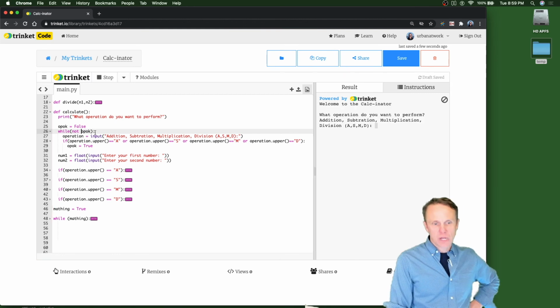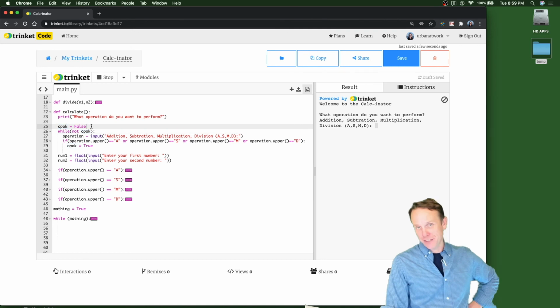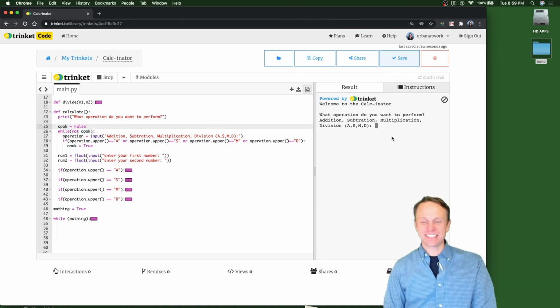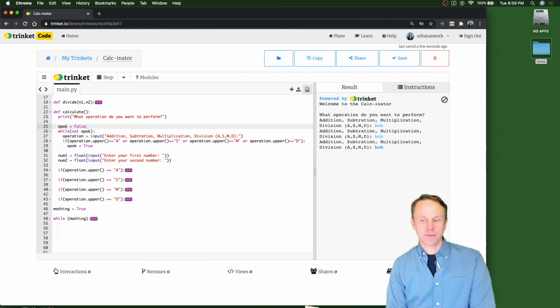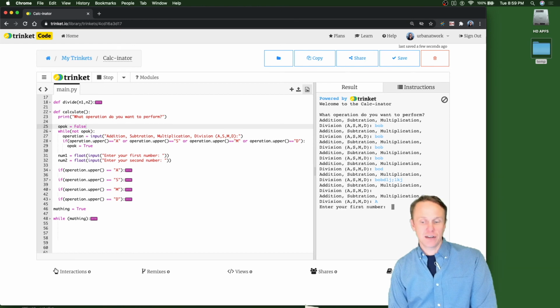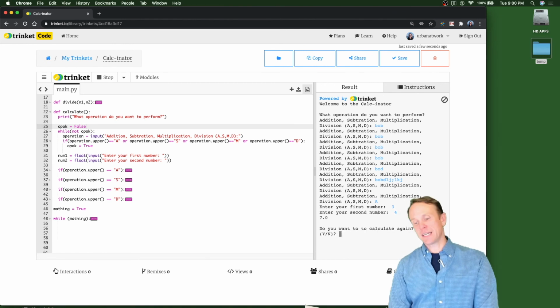So while op is not true, which is the case here, it's going to continue to do this. So let's see. If I put in now Bob as my thing, it just keeps asking me the same thing and not like, hey, you need to put in the right thing. So I could give the user some feedback here. And once I put in a valid letter, then it says enter your first number. I can enter my numbers, and there I get my answer.